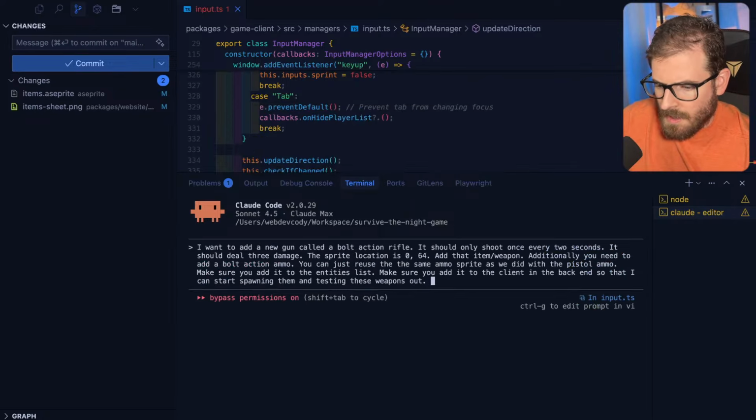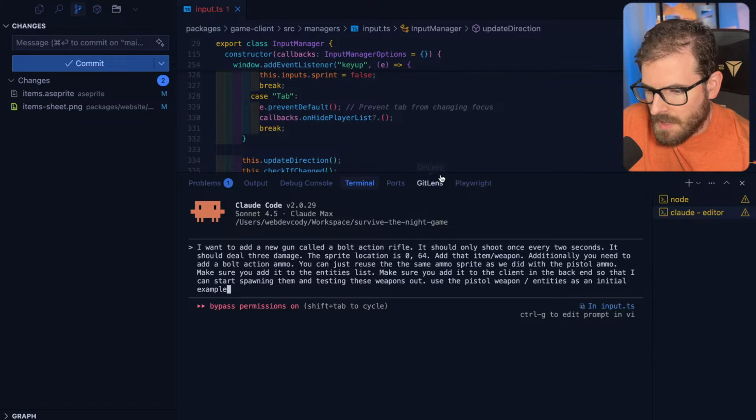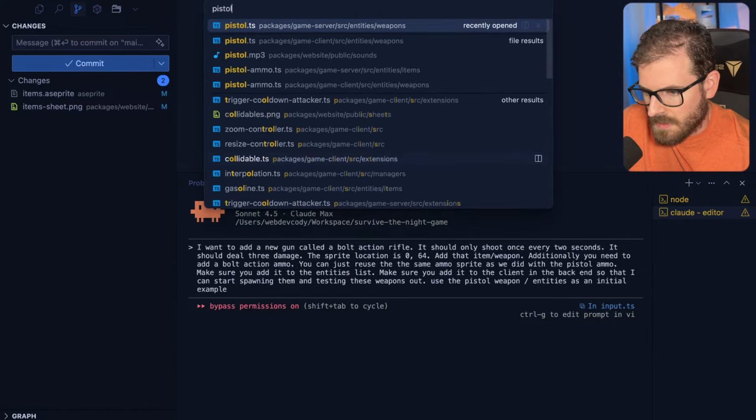Okay. We can say use the pistol weapon/entities as an initial example. And then I don't want to have it be on the input. I want it to be on, I'll just say pistol.